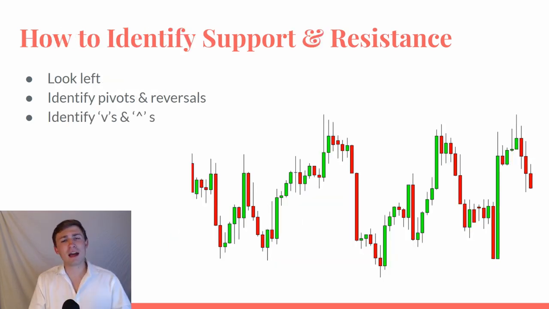So let's talk about how we can actually identify support and resistance. That's probably a good way to get started here. We can talk about how you want to take a look at the left side of the chart. We're using historical data, historical price action, to identify levels on the chart where we may see reversals happen again in the future. There's an old saying that oftentimes history tends to repeat itself. And in support and resistance, or supply and demand type trading, we're looking to do just that.